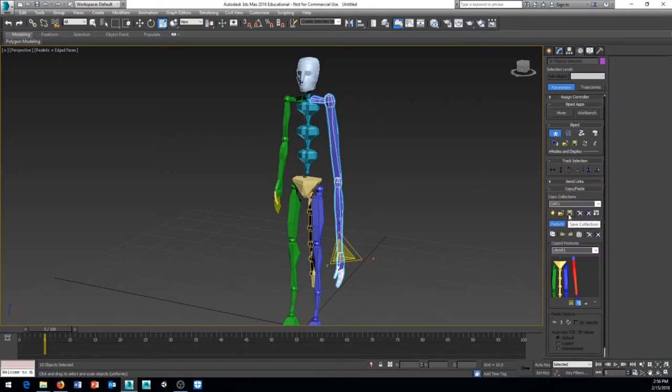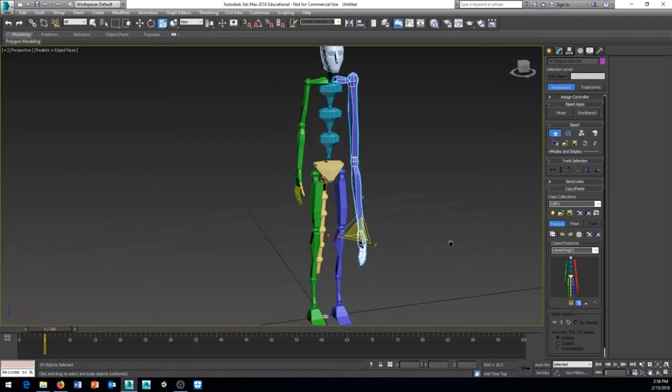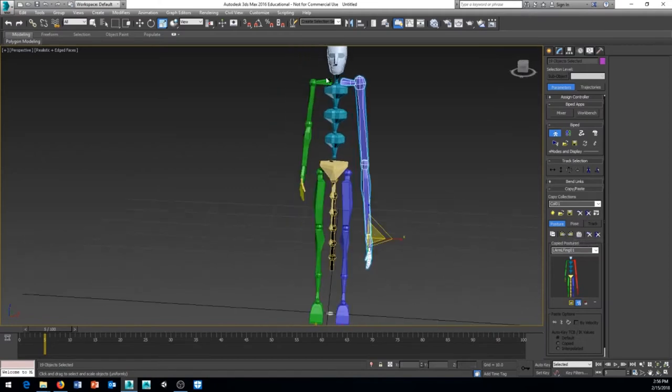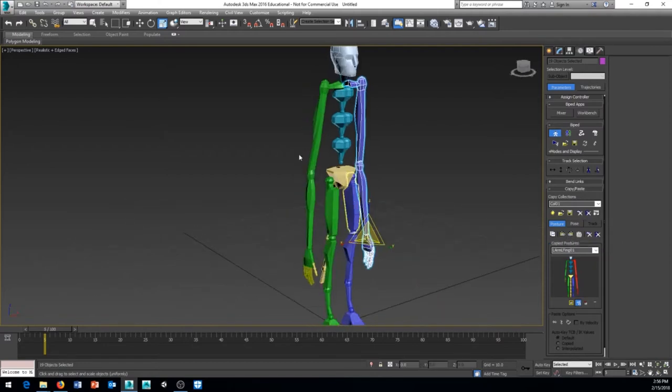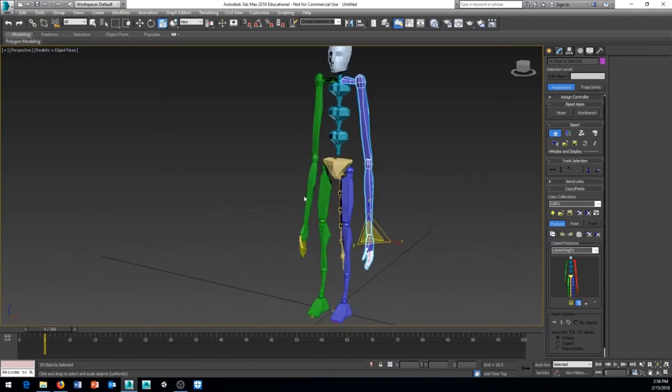And I can delete this if I want to. I can delete the pose if I want, or I can create another one. So let's just copy this pose. And now we see that the entire arm is red because I've copied the entire arm. If I want to paste it to the opposite side so I have an exact replica, then I can paste posture opposite. And what we see is now my arm is the same on both sides.